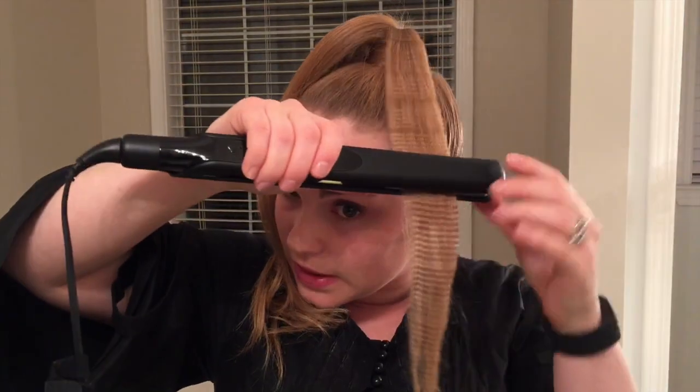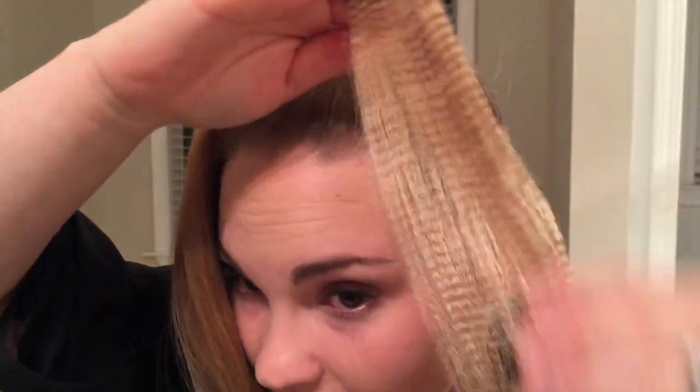It doesn't make any difference necessarily if you miss a part — I just went back only because I'm OCD and I have an issue with that. But you can definitely just do the majority of it and it still makes the same effect. That is what it looks like afterwards — it kind of makes your hair look gnarly at the end, but we will fix that so you won't actually see that. I'm going to go ahead and do the rest of my head and we will fast forward past this part.